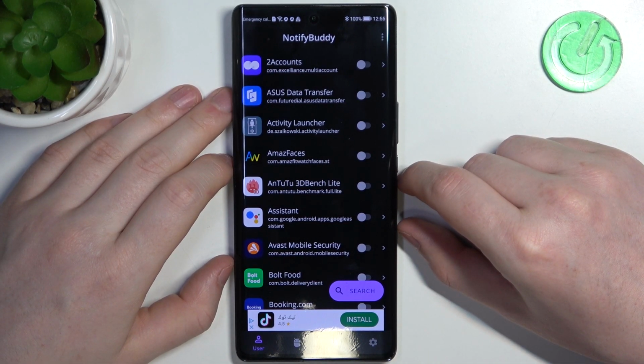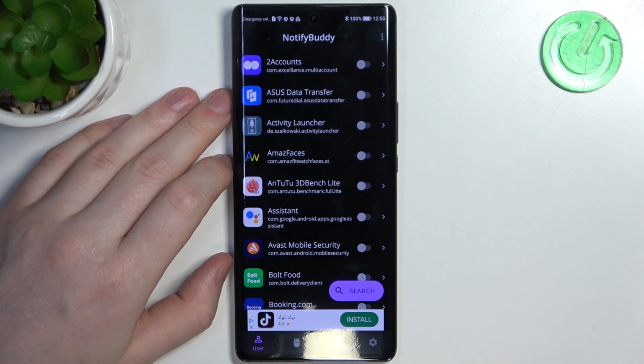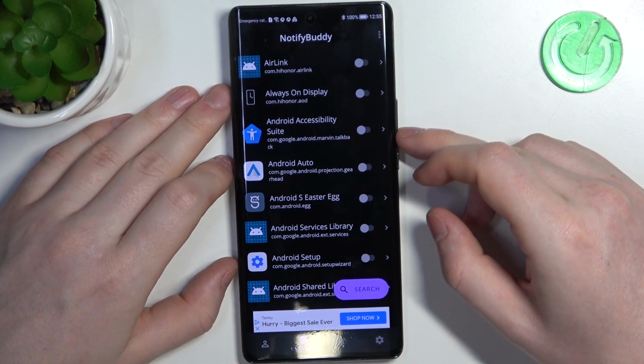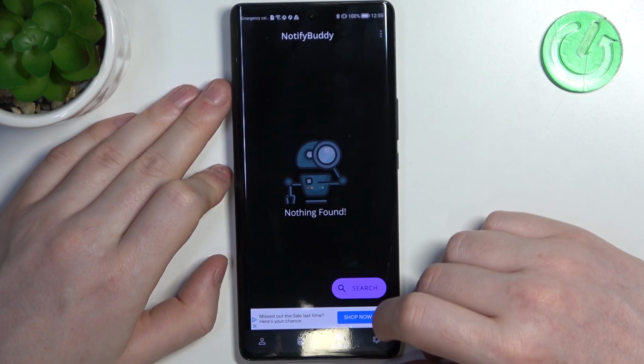We have 4 different tabs: user, system, active, and settings. In user you can activate any apps and allow them for a custom LED lamp notifications. In system you can do the same thing but with all system bound apps, and in the active you can find all apps that we've just activated.